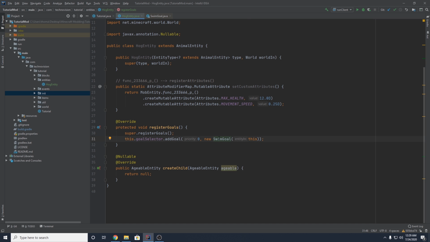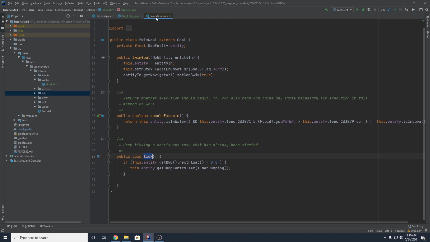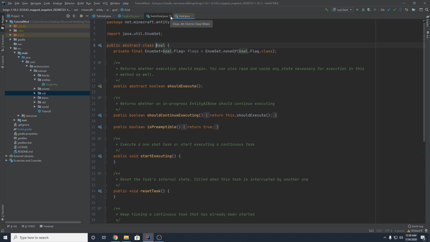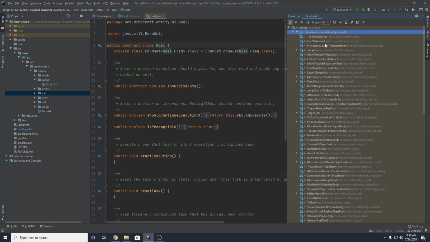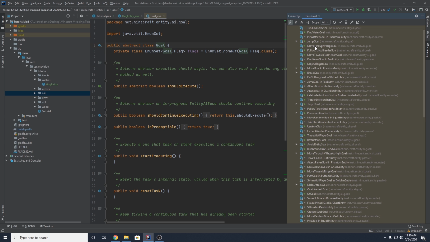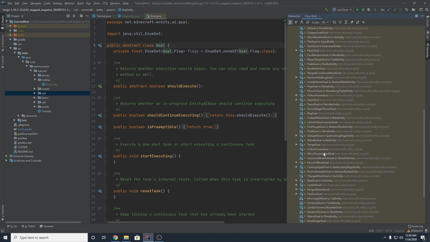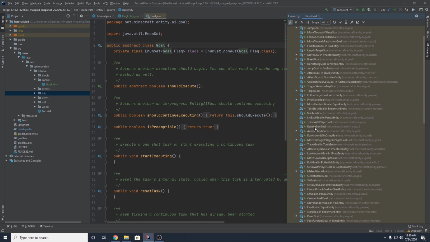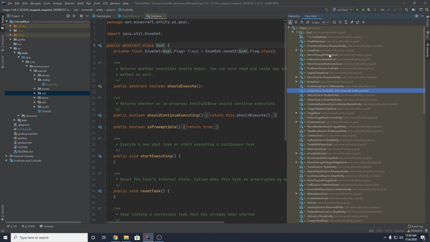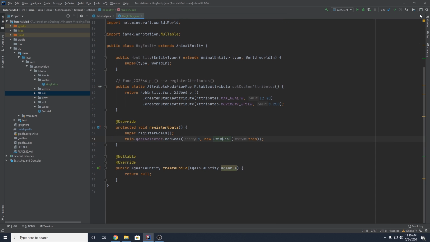Now, there's a bunch of different goals that you can pick from. I will be covering how to make your own custom goals in the future, so definitely watch out for that. But for now, you're limited to the vanilla ones, and you can check out all of them by going to the goal class here. Again, hold Control on your keyboard to open it up, and if you press Control H, it'll open up the hierarchy chart here, and you can see all of the goals that extend goal here. So these are pretty much all of the vanilla goals. There's a ton of them, so you have access to all of them. Use them as you'd like, and you can mess around with those. But I already have some in mind that I want to use, but just keep in mind that's how you find them.